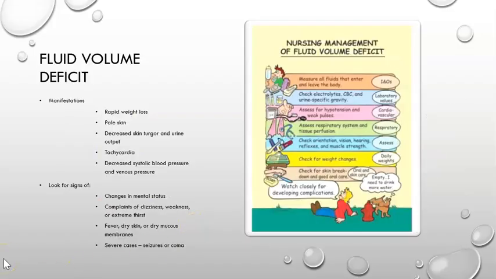So with fluid volume deficit, you're going to see some manifestations during your assessment. Your skin turgor really diminishes and it causes tenting. You're going to have some orthostatic or postural hypotension. And this is a drop of 15 or more in their systolic blood pressure when changing from a laying to a sitting or from sitting to standing position. This indicates a loss of intravascular volume.